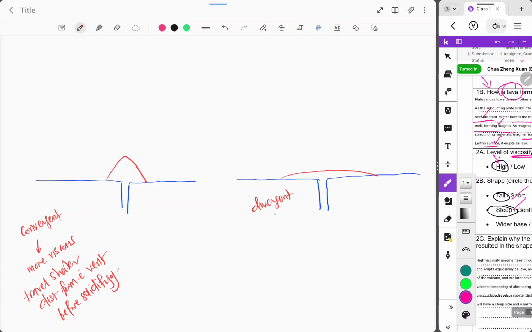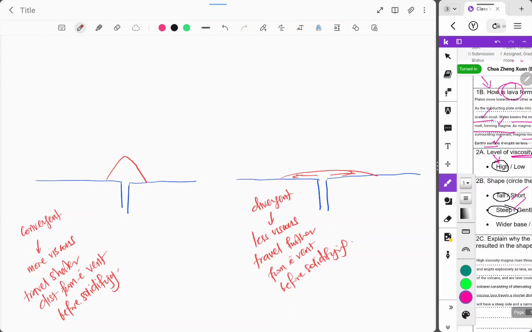On the other hand, at a divergent boundary, it is less viscous, and when it's less viscous, it can travel further. Imagine injecting water out from a syringe, the water will just flow everywhere. So it can travel further from the vent before solidifying. So this is one layer, imagine this is a brand new volcano, a baby volcano. For the same volume of lava, you can already see a difference in height, width and shape.